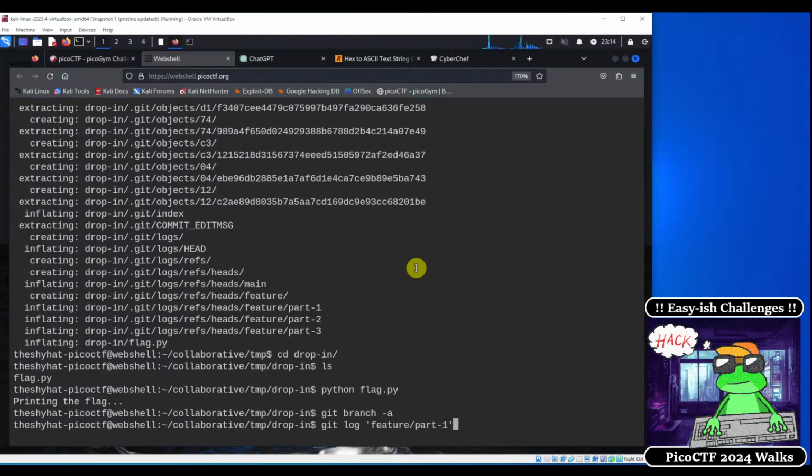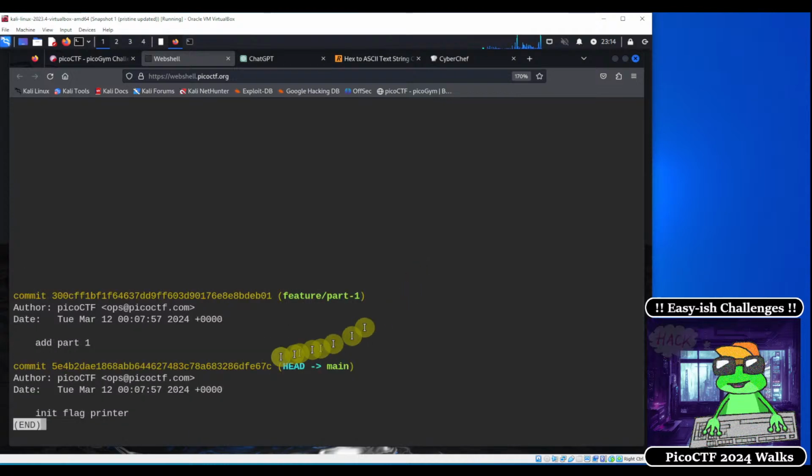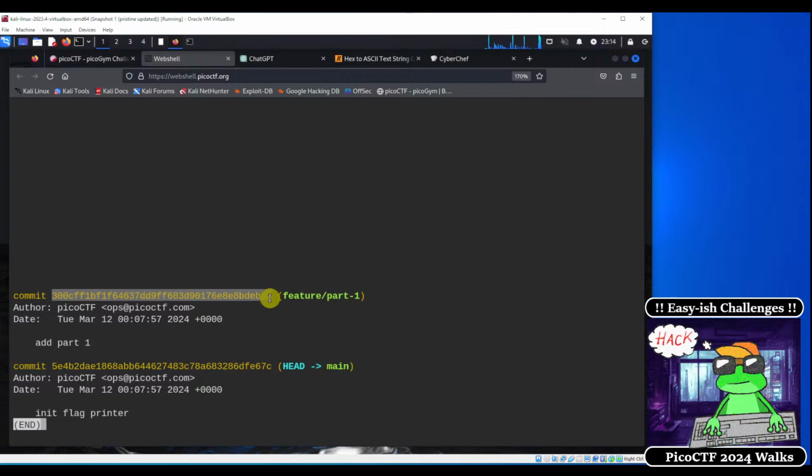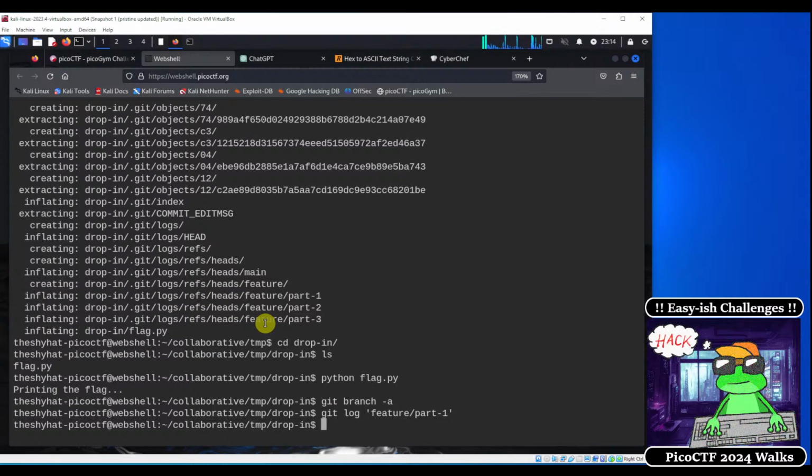So when we git log this, we see add part 1, and we see init flag printer. So what we can do is get the particular details of a commit by copying the commit number right here, and then we can use the git show command.